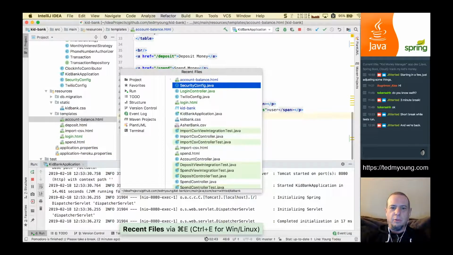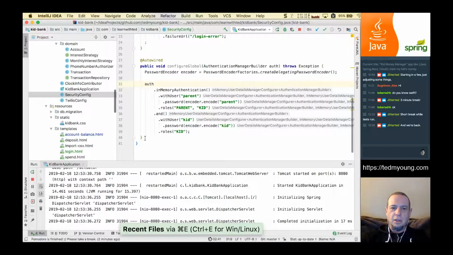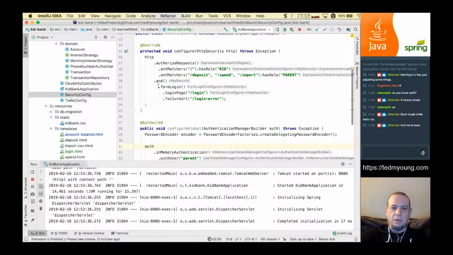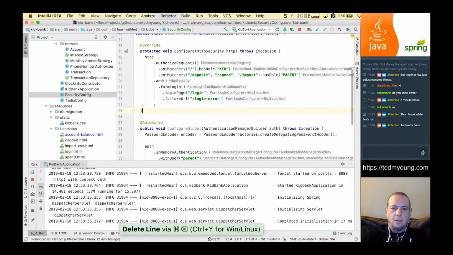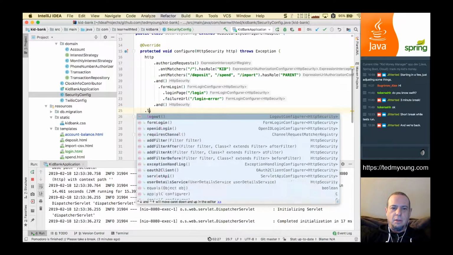Let's go into our security config. We want form login and logout.